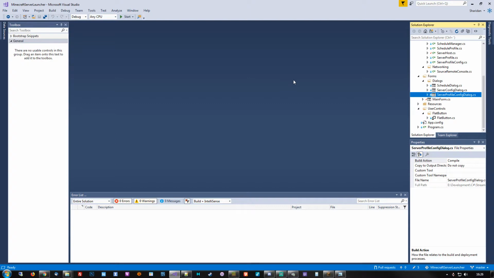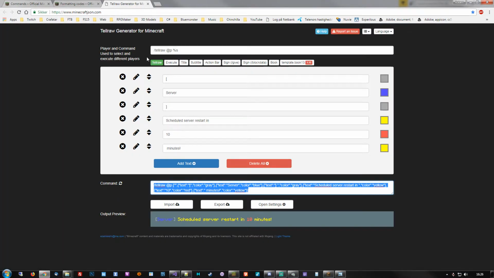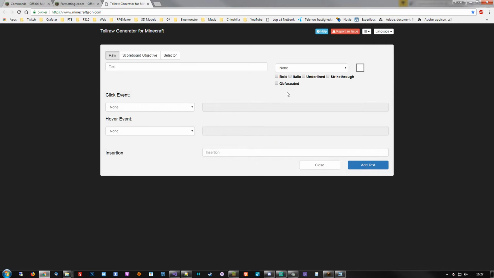So how are we going to build up that? Well, I'm thinking that it would be nice to more or less borrow a page from this tellraw generator. Basically, when we add in a text here, we get a drop-down that lets us pick some random color from the existing list.